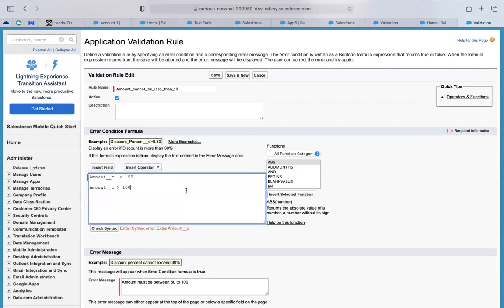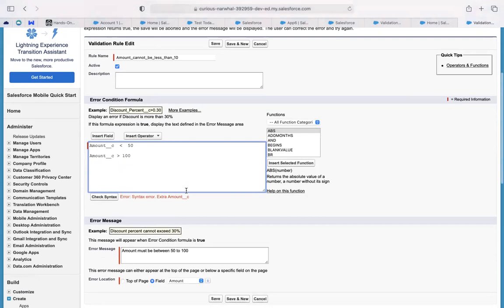Two conditions can only be connected with an OR or an AND. What is the difference? When I need both conditions to be fulfilled, I will use AND. When I need only one to be fulfilled, I will use OR. So does this blocker need to fire when both conditions are fulfilled or when only one is fulfilled?